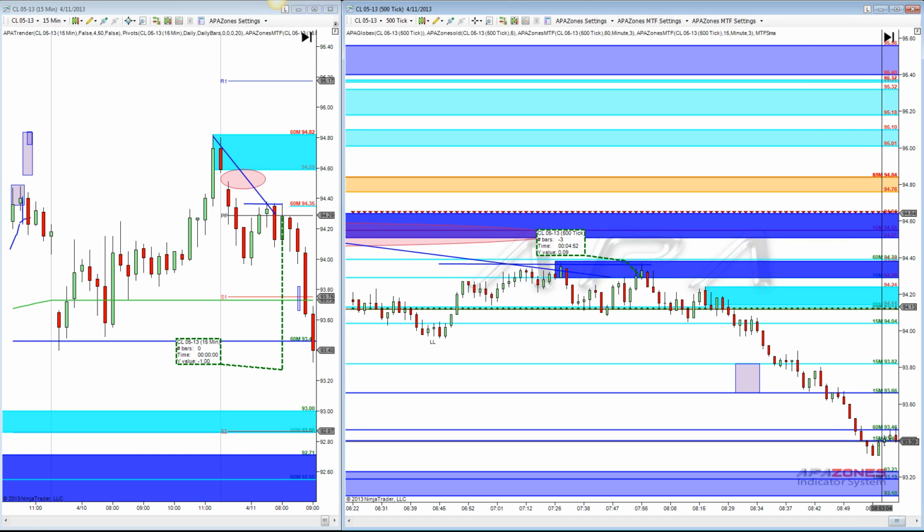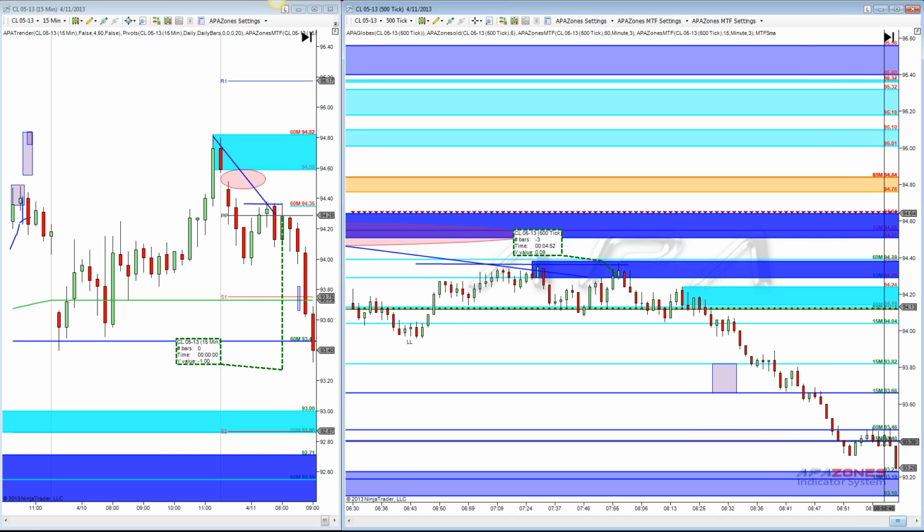I just want to see if we get our target. Oh, there it is. So finally got the target, and that's a 100-point move. So that's how it's done to get 100 points on crude. I wasn't really planning on talking about trade setups nearly as much, more about the bars, but that kind of leads into a nice trade setup eventually.